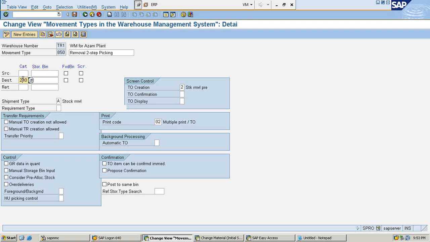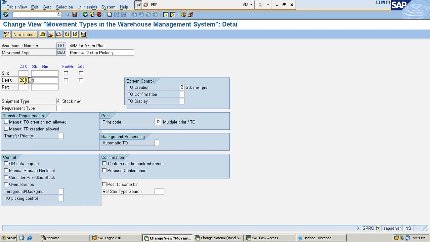From 200 I will segregate the quantities and confirm the TOs. I have stock in different storage bins, so I'll pick from different places and place it in 200, with respect to the group. And from 200 I'll allocate individually for the deliveries and place in 916.